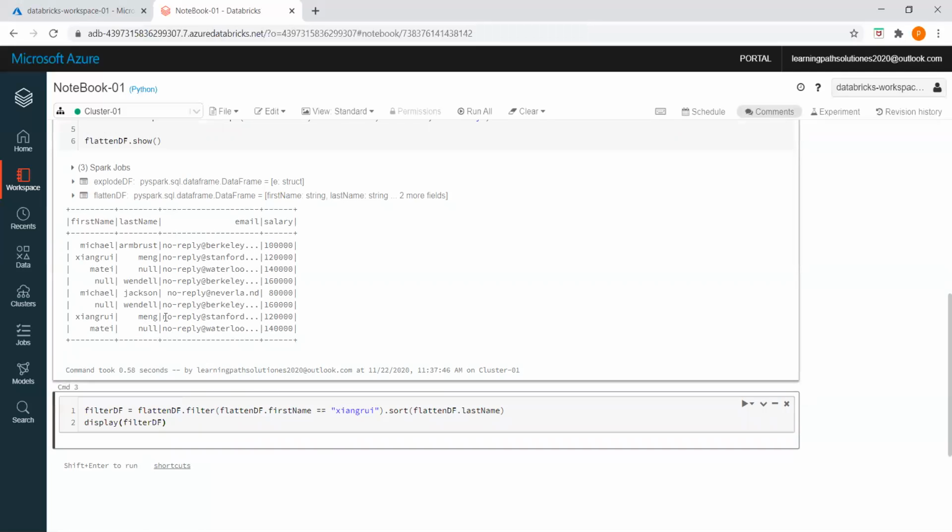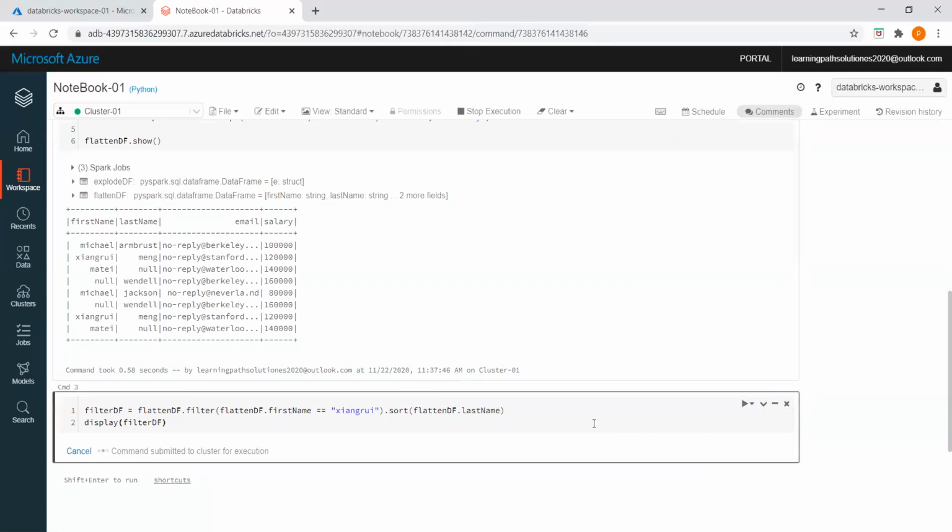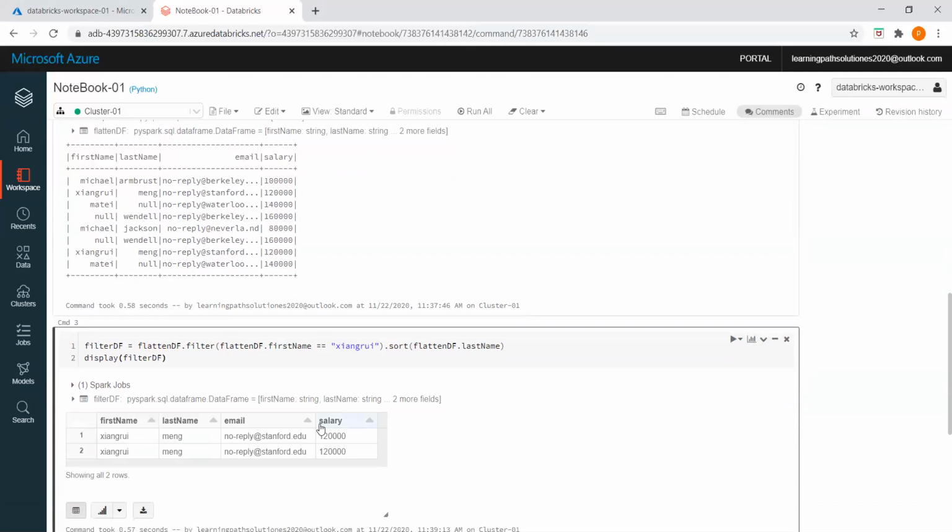I should receive these two values, sorted by last name. Now we can see these two values from this table. And filter is equivalent to the where clause in SQL.